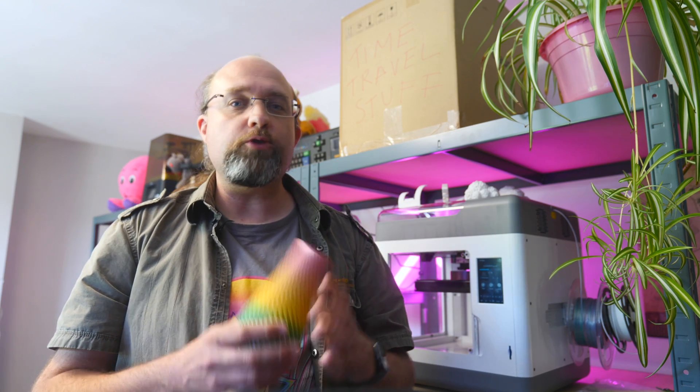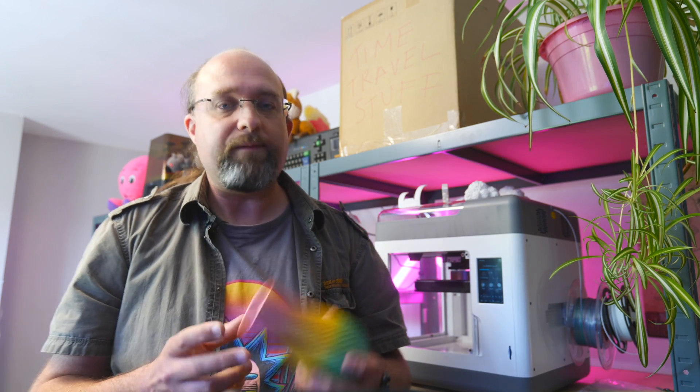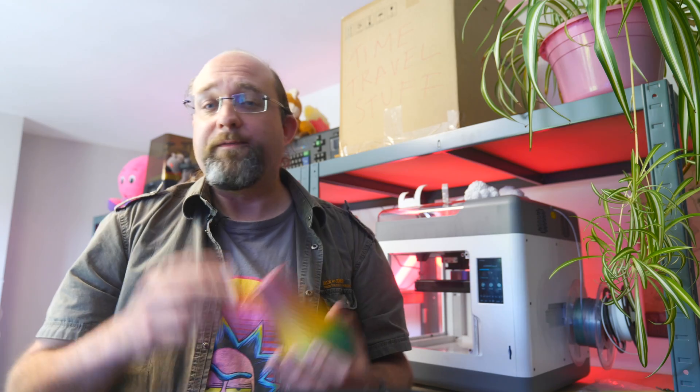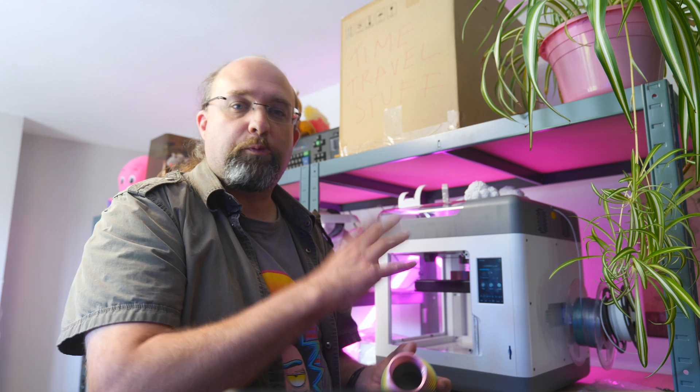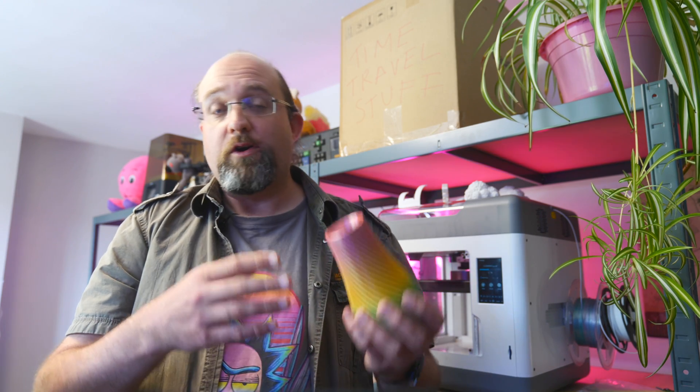So what's the verdict — should you buy the SirMoon V1 Pro? Is this the right printer for you specifically as a beginner? Overall the quality is great, especially considering it can do that out of the box. It's not perfect; however, you have a very solid foundation from which you can tweak and learn. For many beginners, they can end up frustrated at the very first step wondering whether they're doing something wrong or the printer just doesn't work. In this case, it'll print — and if there is something wrong, they can investigate and look up what they can do to get that better. 3D printing is a learning experience, and a reliable 3D printer helps you on your journey no end, because it means the problem will be with you.